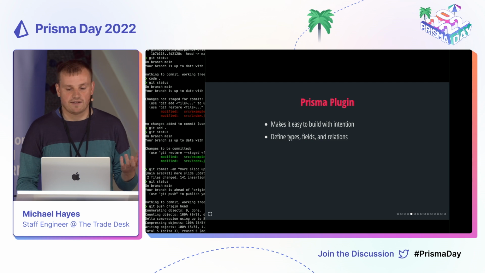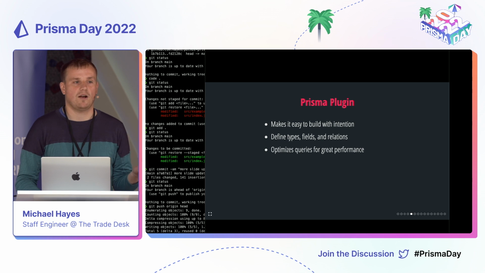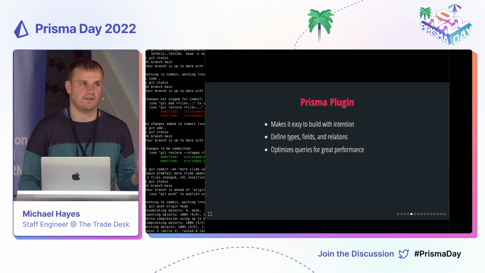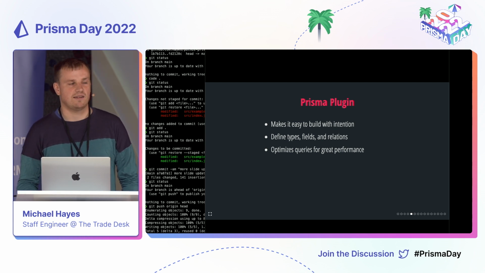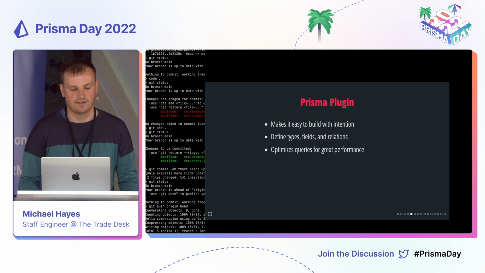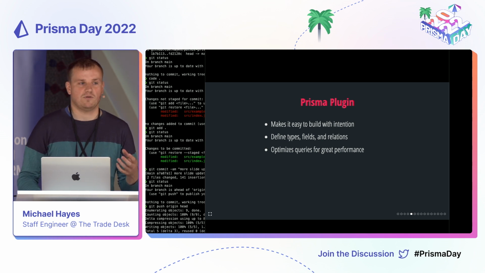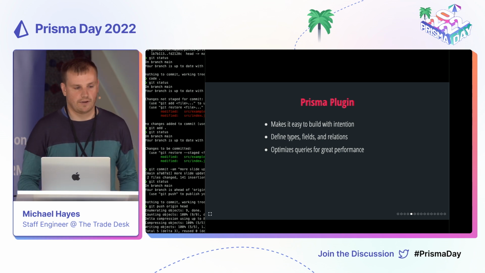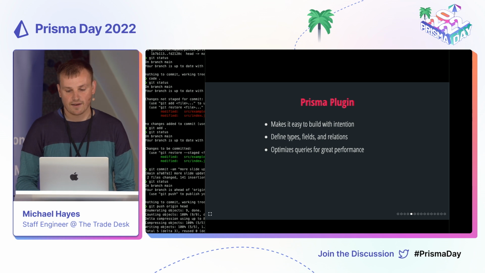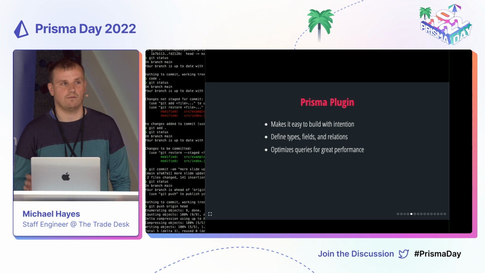So it lets you define types and fields and relations to other types. And then it will help you to optimize the queries that are actually executing and resolving to surface that data to users. So GraphQL APIs tend to get very complicated and interconnected, and there's a lot of different ways a user might be able to query your API, going through various relationships to load data. And manually defining queries that can resolve any query efficiently can be really challenging.